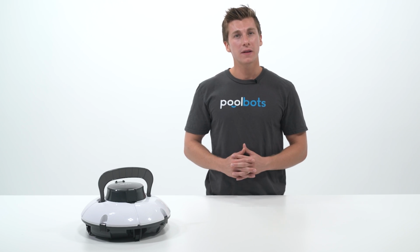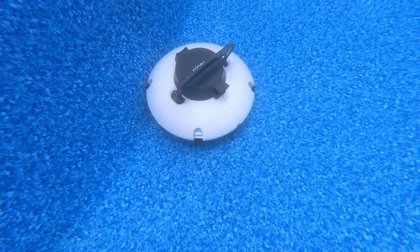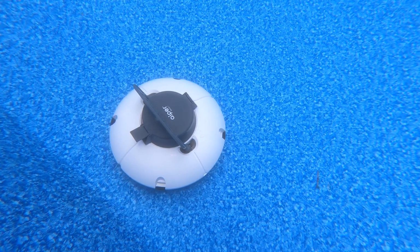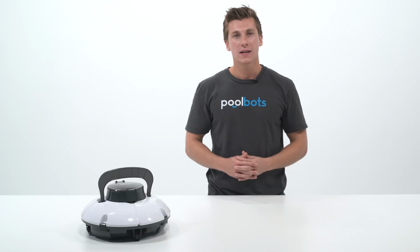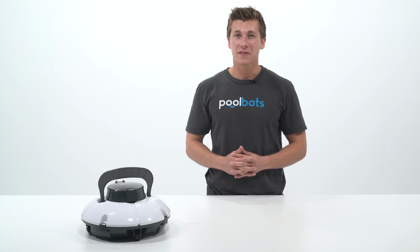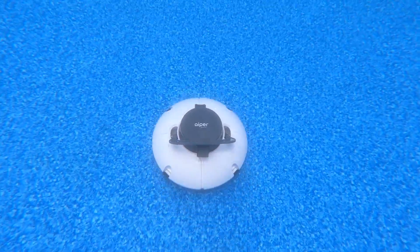In terms of usability, the Aiper is very frustrating. It's supposed to stop at a wall when it finishes the cleaning job. That way you can just use a hook attachment and simply lift it out of the water by its handle. But in our testing, the Aiper stopped in the middle of the pool about half the time. That means you may need to wade all the way into the water to get it.